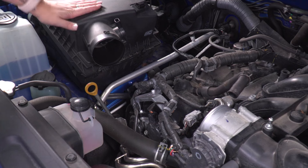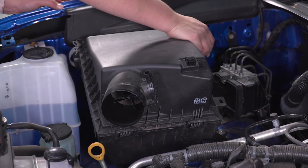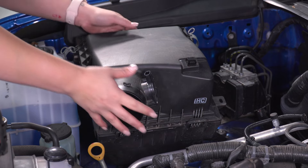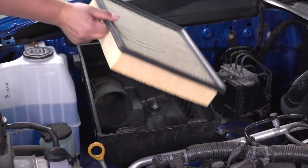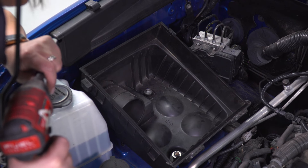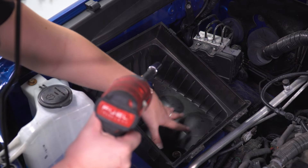Get the intake tube out of the way and we can work on the air box. Take off the top of the air box and remove the filter to access the bolts underneath — just push forward on the clamps and unhook them, then pop it out. The filter is a drop-in, so just take it out. There are two bolts on the inside of the air box to remove using a 12-millimeter socket with a 5-inch extension for a little extra reach.